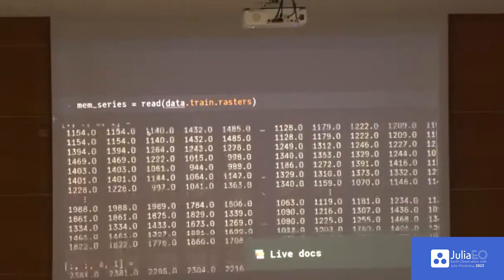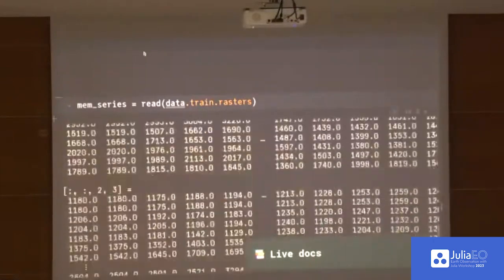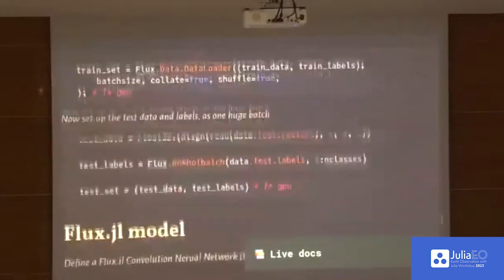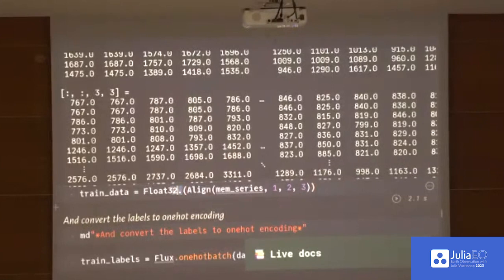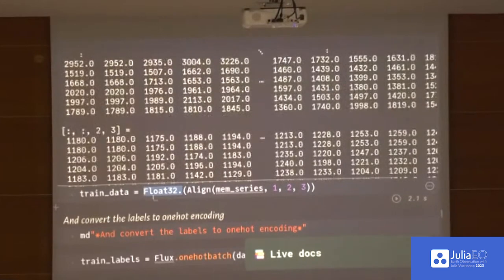Okay, so it's actually the broadcast that's doing that. I'm doing that lazily, so there's just one copy to memory here. So when I go broadcast Float32 dot align, that's converting the whole array into Float32 in memory. That's when it becomes one single array that we can see above here. Often you can use broadcast like that to change the type of a whole object. So we're converting the whole thing to Float32 with that broadcast.